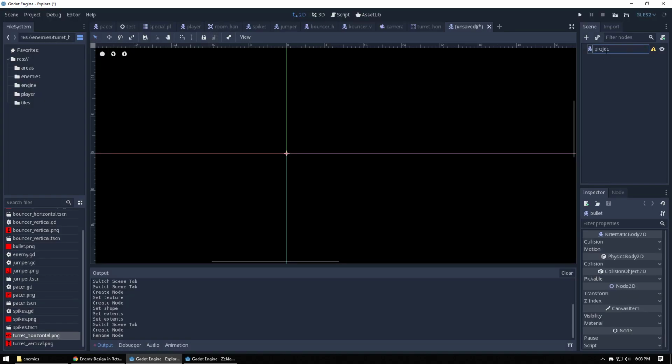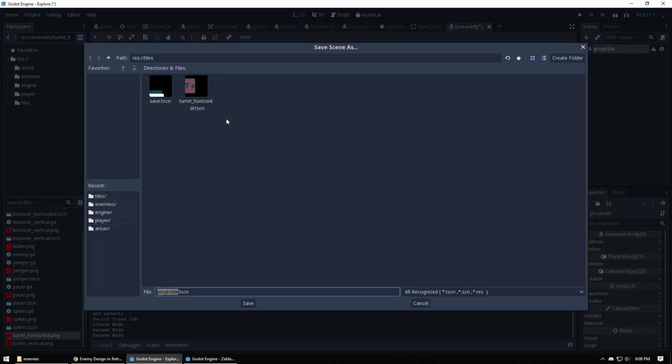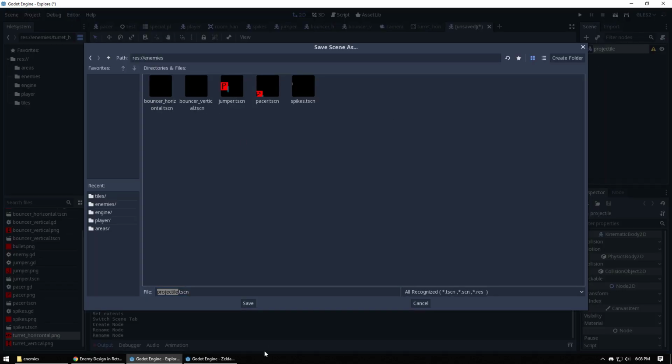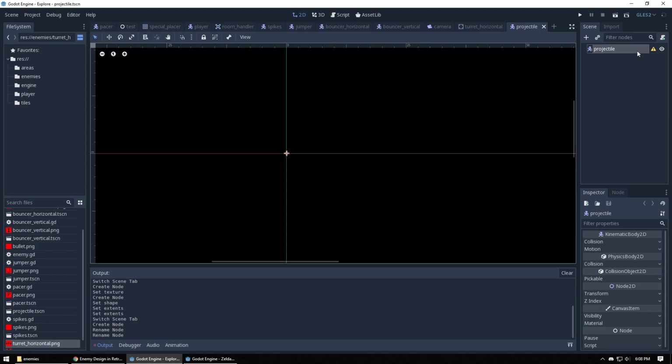I'm gonna call this projectile, because I called the player bullets bullets.